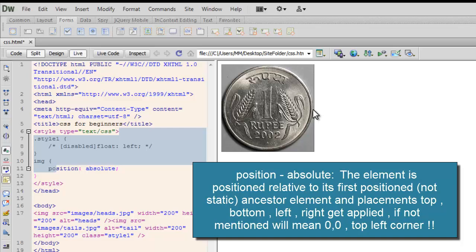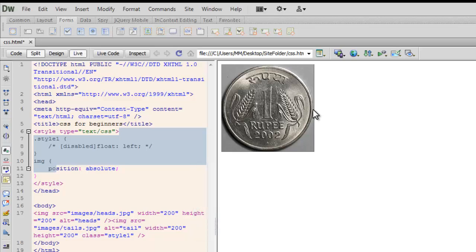So both the coins tuck themselves where the top left corner is, and hence they have tucked themselves on top of each other. So, guys, overlapping can happen when you set the position property to relative, absolute or fixed. It's possible there. Anyways, I'm pretty happy with my effort.